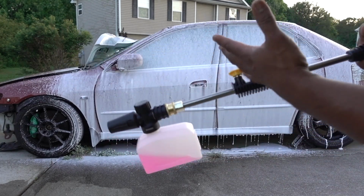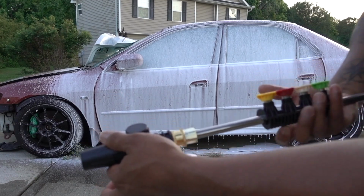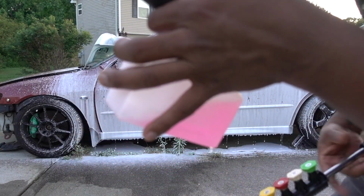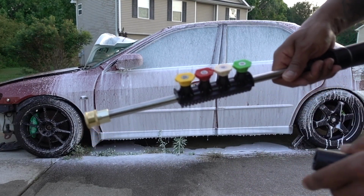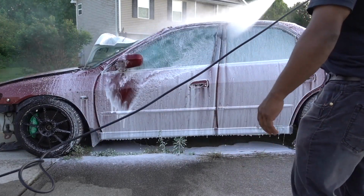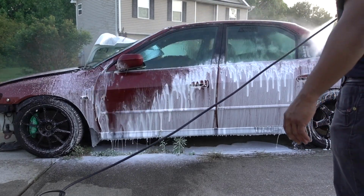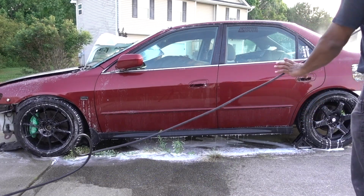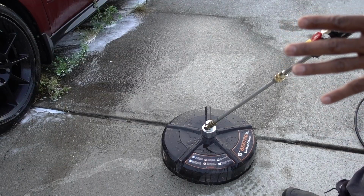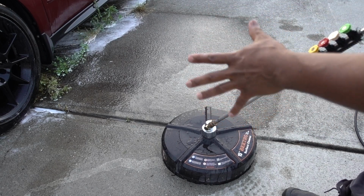As you can see, I spray a lot of foam and it was good. After doing the little wash, I'm gonna use the 40-degree to rinse the vehicle. And if you want to cover more ground, you can get one of these surface cleaners and do the job with this little machine.